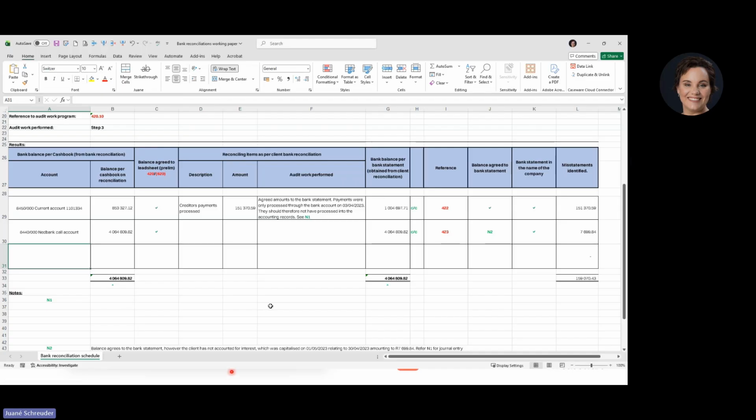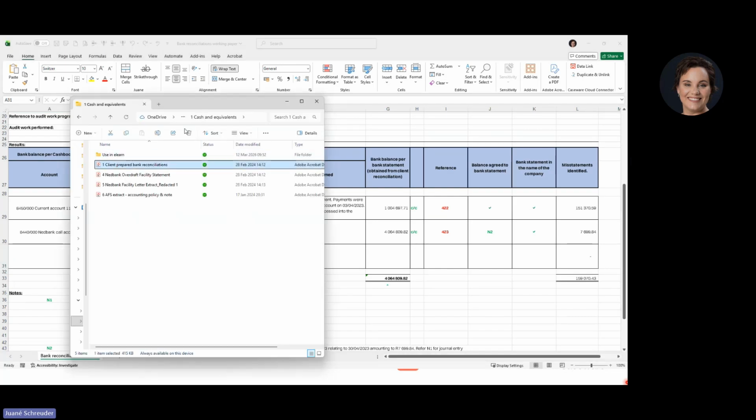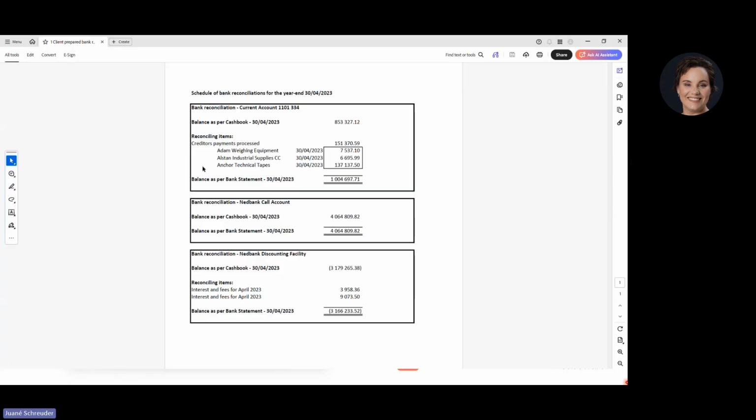All right, so I'm going to split my screen, seeing that there's a number of you that haven't yet started with the work or haven't done it yet. Maybe now's also a good time to just show you how to split the screen. So if I don't have two screens, or I'm already using two screens but I'm only sharing one screen, I want you to be able to see both what's in the Excel as well as otherwise. So let's say, for example, I'm going to open up the client's bank recon now. So there in my documentation that the client's given me, I've got the client prepared bank recons. But now all of this is on one screen, and I want to be able to see what's happening in the bank recon as well as on the Excel.